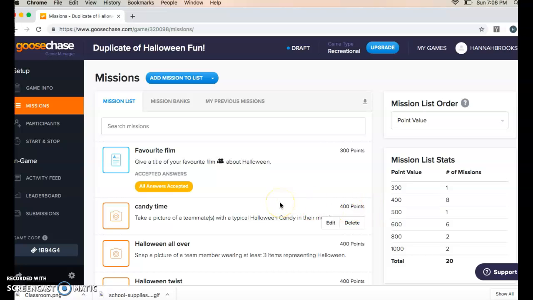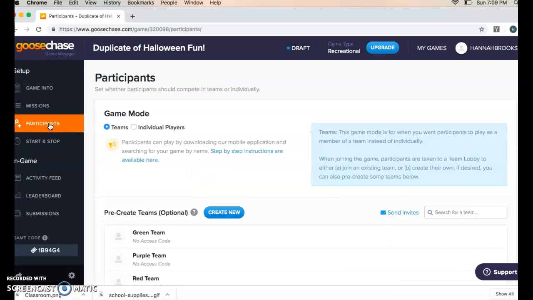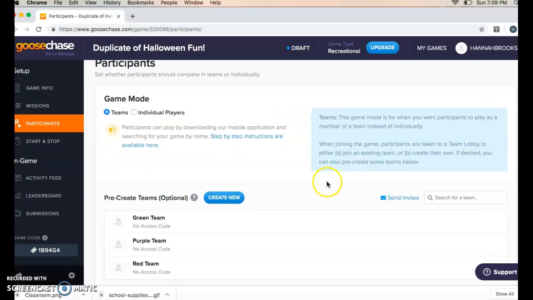The next thing, after you have all of the missions set up how you want them and you have edited them or deleted, added to, you can go over here to participants, and this is who will actually be playing the game. When I was playing with this game, I made 3 teams.